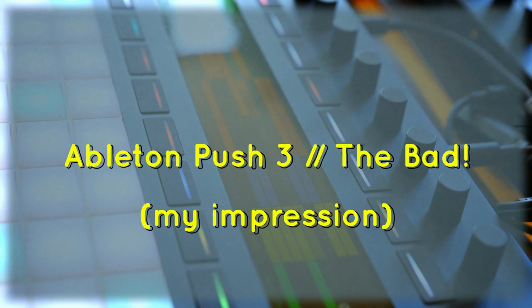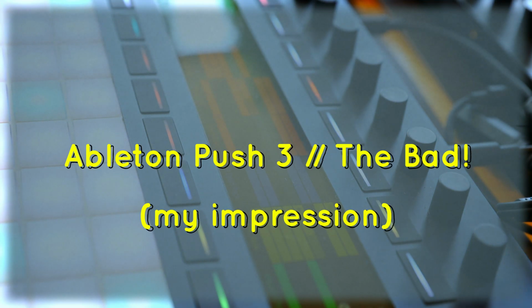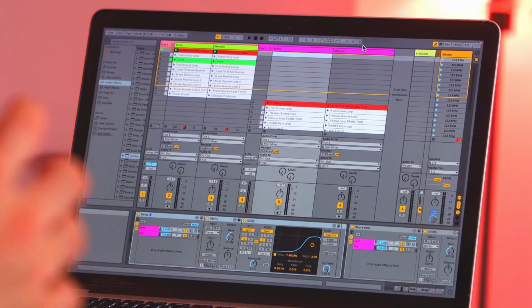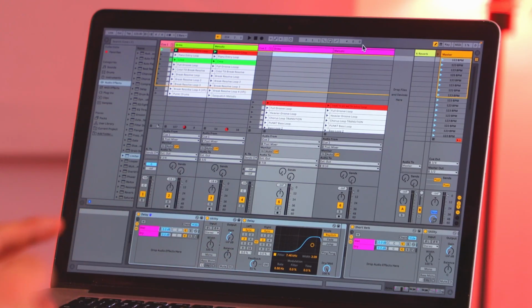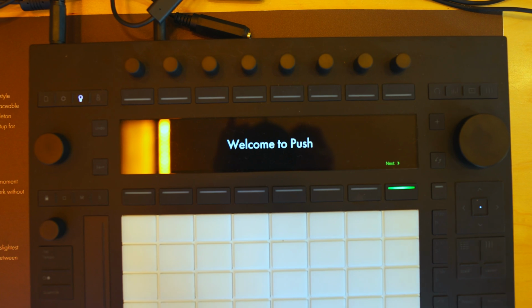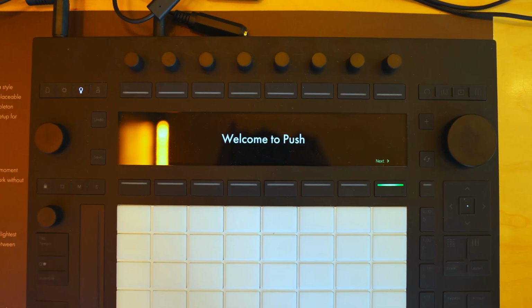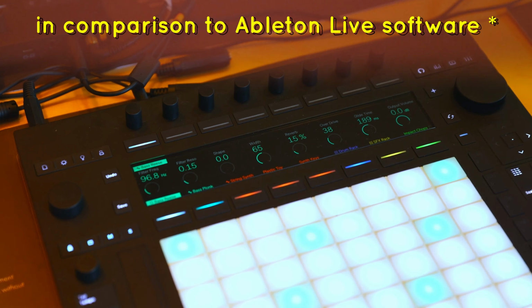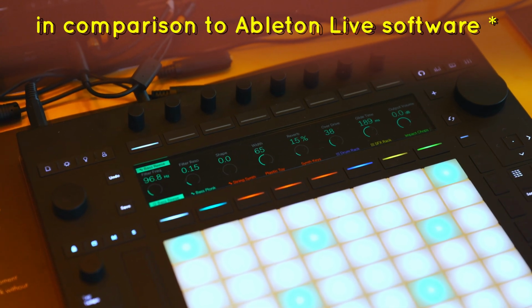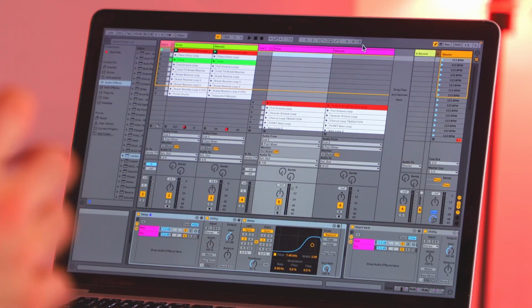That being said, there is some bad too, and I'm going to spill the beans on this one. As I mentioned, I spoke with an artist who performed at MUTEC. I'm not going to mention who they are because they probably wouldn't appreciate that in this context. They're an avid Ableton Live user. In fact, that's how they put together their live set. And they were lent Push 3 to try it out. Based on what they mentioned, I'm not sure if Push 3 works as a standalone production tool, like a studio production tool, at least in comparison to using Ableton Live on a laptop, which is way quicker. Yes, you do have more or less the same access, precision, and flexibility as using the software. It's just the efficiency and especially the menu diving that will really slow down your production process.